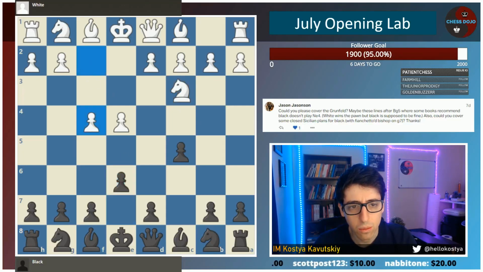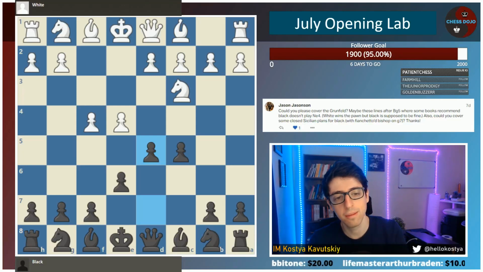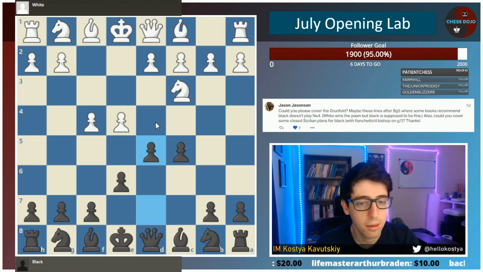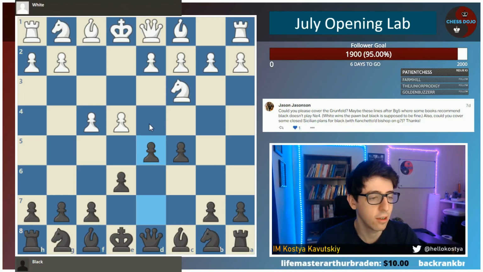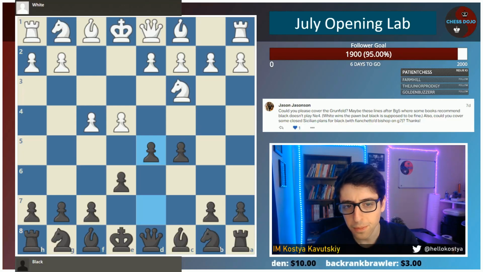I just feel like when white goes f4, black can just immediately go d5, and I feel like I would already, I mean, I don't know. I play the French. I feel like black gets a fantastic French in these positions. So I'm definitely biased from black's point of view.